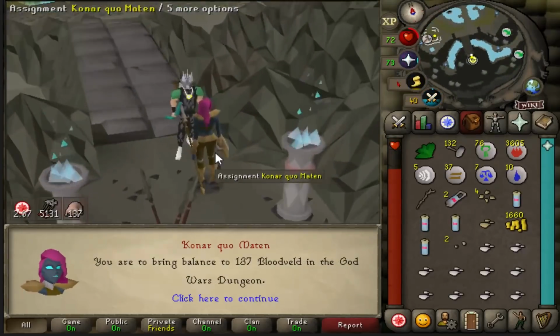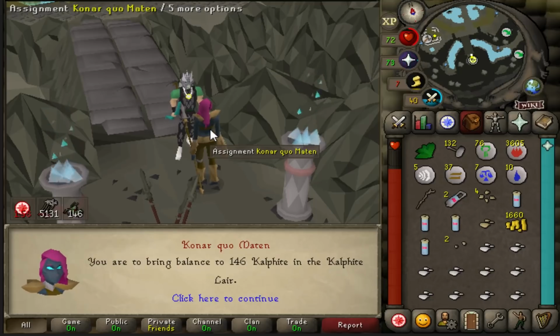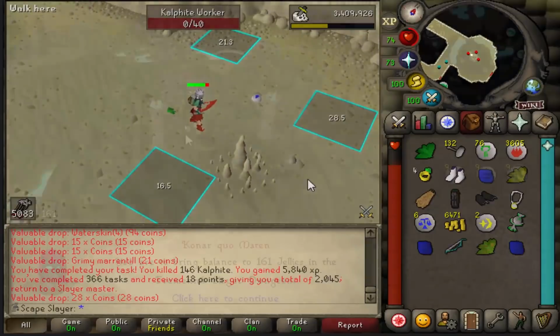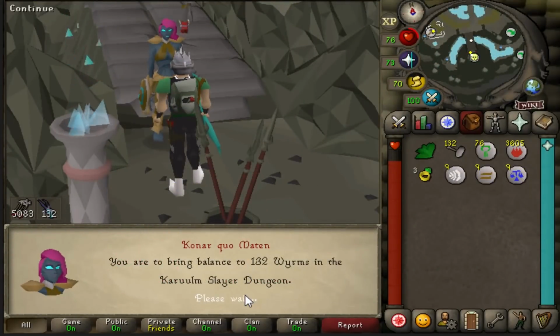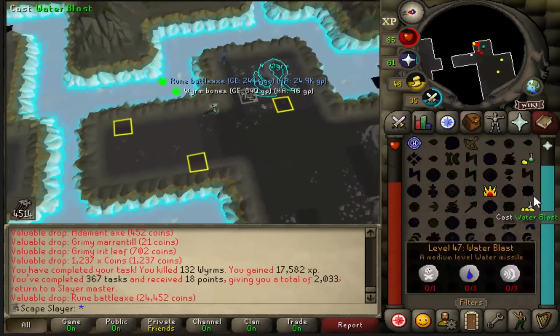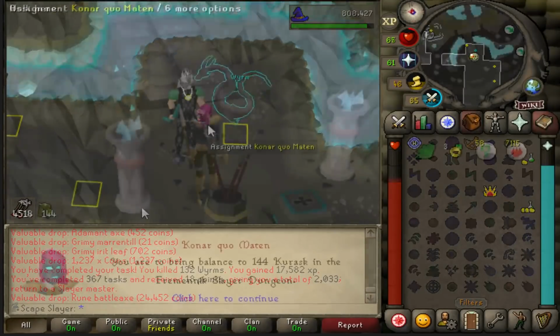I believe I said I didn't want to do Bloodveld. Honestly, this is just as bad. Task number 366 completed. Nope. I don't feel like doing it, but we are gonna do it anyway, because it's good for the bones. I kinda forgot to record it, but as you can see, I killed the last one, so that means we can go back to Konar to get a new task.